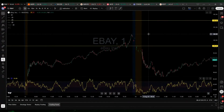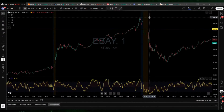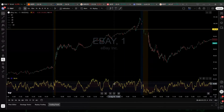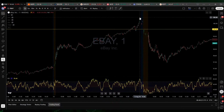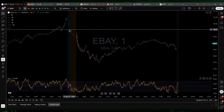Now, look at this. In the pre-market it got up to $100.97. That was the high. And look at this flush out. I mean, this is incredible. This is what the charts were telling me. Based on the relative strength index, it stayed strong, which means it doesn't give an opportunity for the sellers to take hold. Once the day ends and the buyers are focused on a different stock, the sellers can come in and flush this out. And that's what happened. It actually hasn't gotten back up to the $100.06 level.